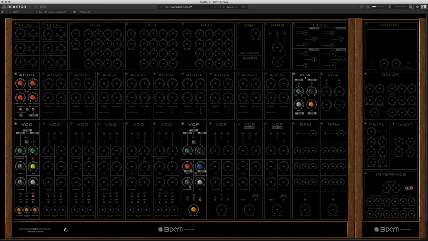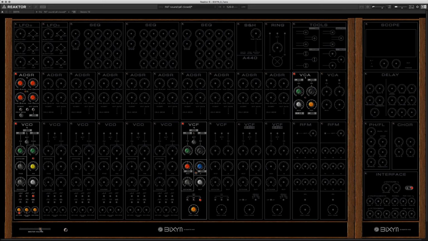And I can switch the filter on and dial the filter up, and then it would go to the VCA, because this does the same thing for the VCA. So in this case, it goes to the left VCA. But this one does not have an envelope yet, so I need to switch this to the ADSR, and then I get some signal. And again, this is a list of all of the modulation sources that I could use, and every one of those modulation sources can be used with any of those things in here.